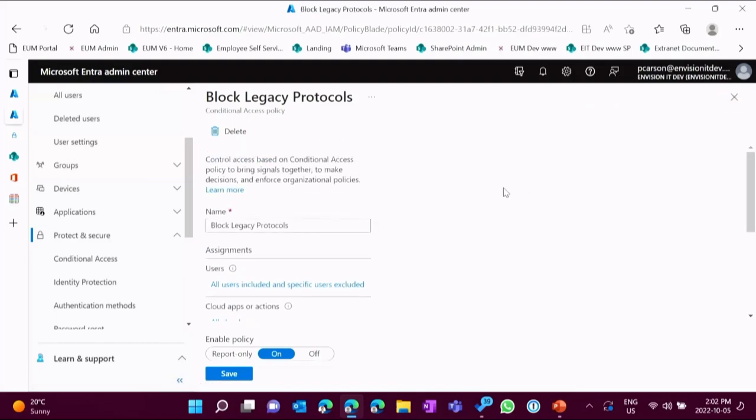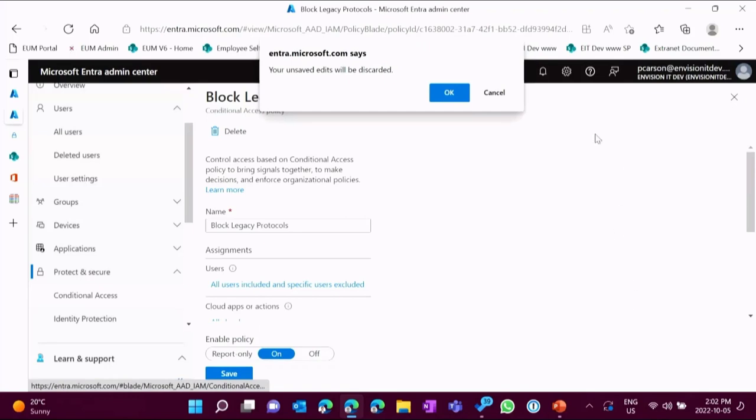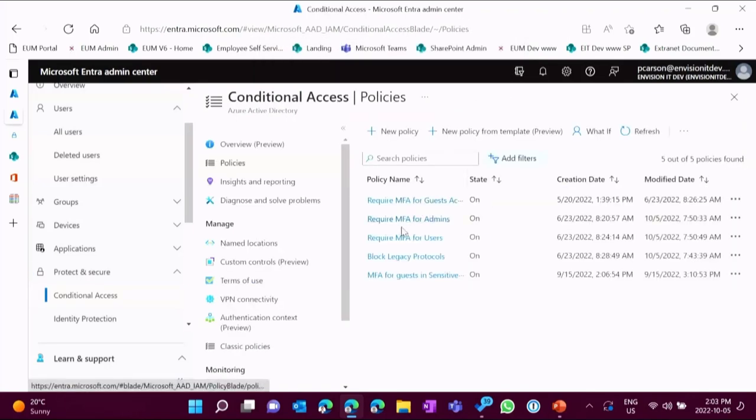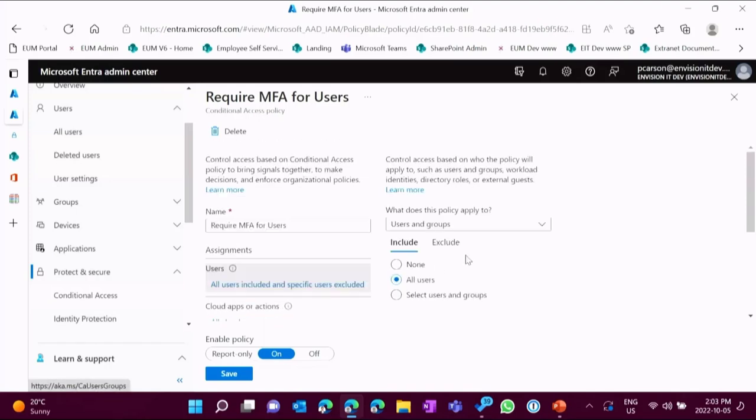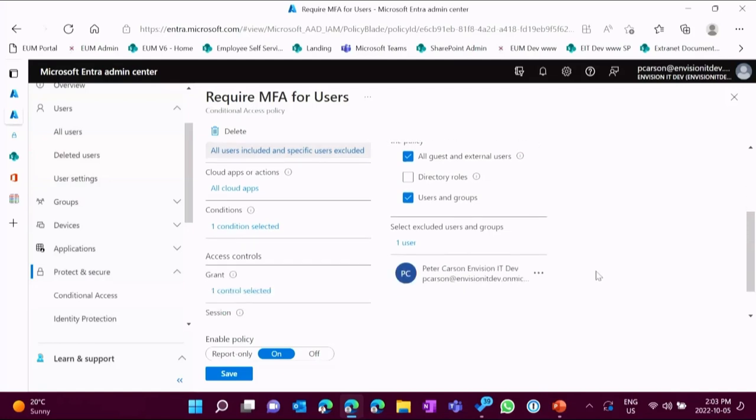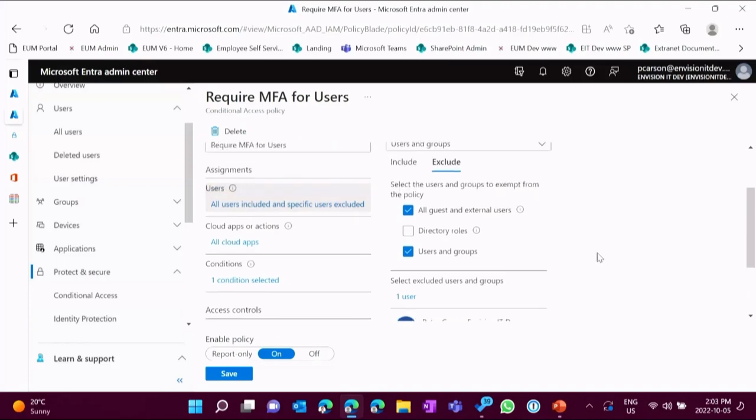Whereas if we look at the user rule that we have in here, I'm cheating a little bit. Since this is my dev tenant, I'm actually using it as my emergency account. So I've set up an exclude rule here to say, don't include the emergency account in this particular rule. Typically that wouldn't be the account that you're regularly using. That should be your separate emergency account. I've also excluded guest and external users because I don't want them to fall through the regular MFA path for regular users.